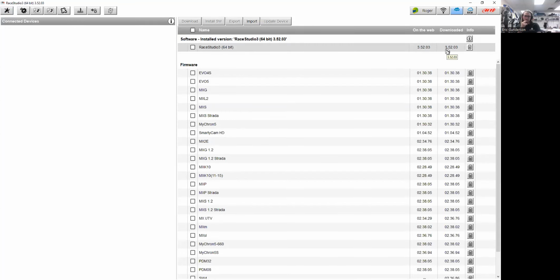Make sure you're connected to the internet when you do this, obviously. If you've got a blue cloud with a down arrow in it, it's telling you, even without coming here, that there is a download available. There may be a bunch of different firmwares down here that are also available to you. What I do, even though I do not own an MXK10 display, if the firmware is available, I just download everything and put it onto my computer.